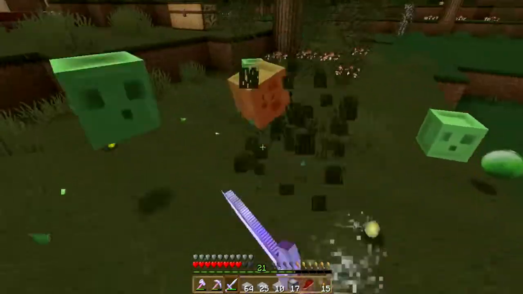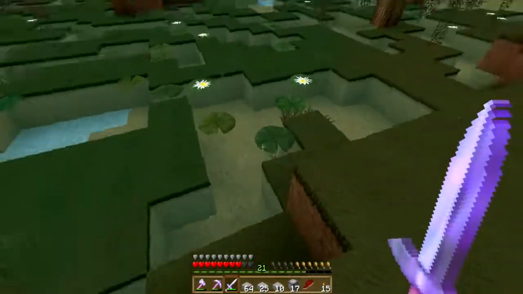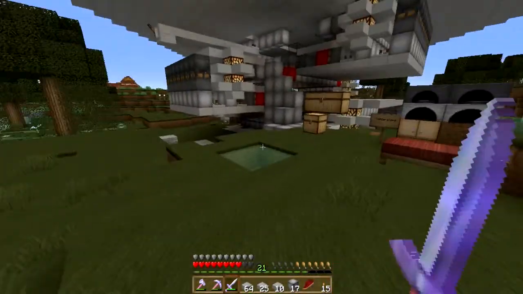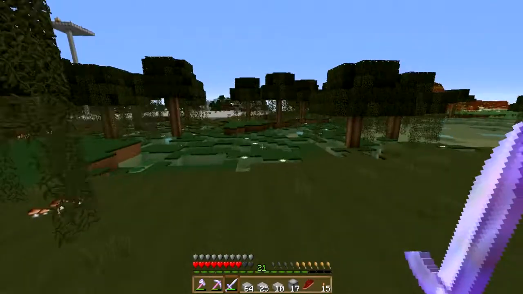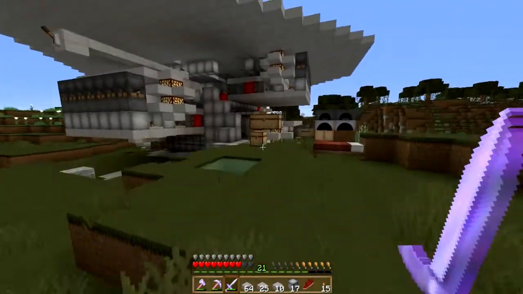Didn't see you coming. So, yeah, obviously we have to slab this up to make it a little bit safer and reduce spawns only for the witches. But I do have a lot of clearing out to do because I want to make this whole thing flat, kind of like Dog did. But I'm not going to bore you guys with that.